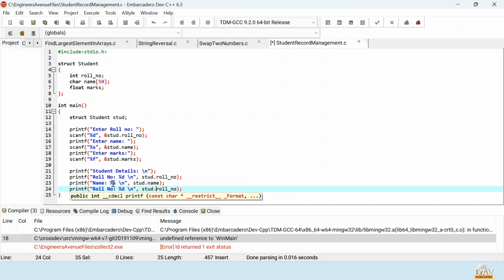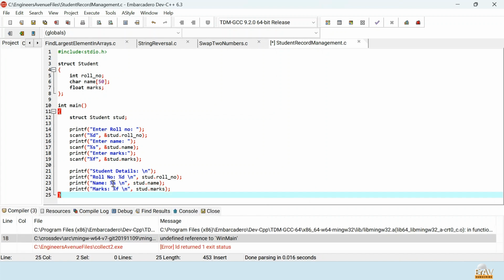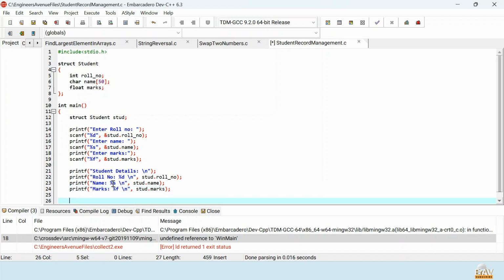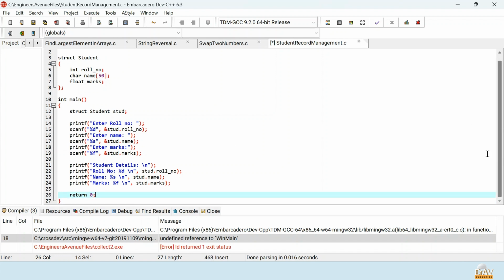Again the last one will be printf and marks. Marks is a floating type of data, so %f and stud dot marks. At last we have to return 0. Now I think the program is complete.